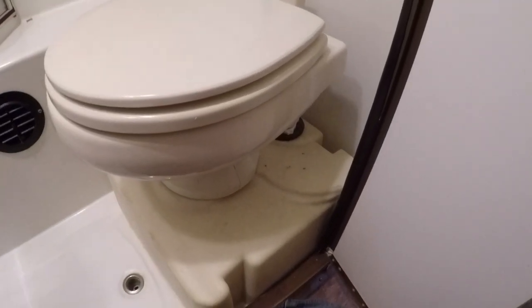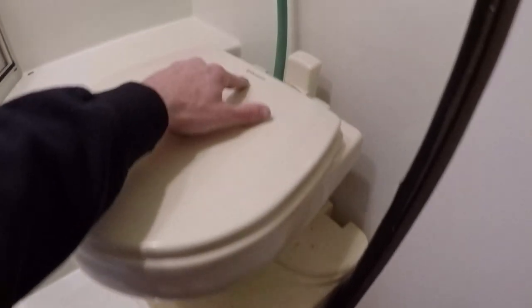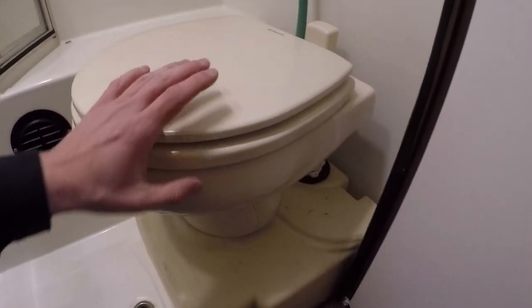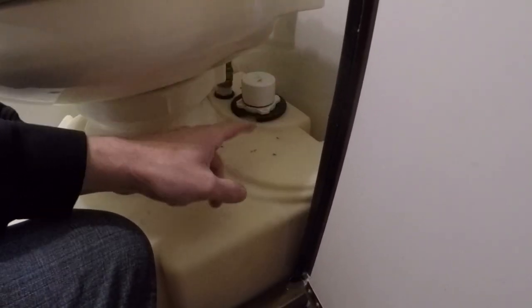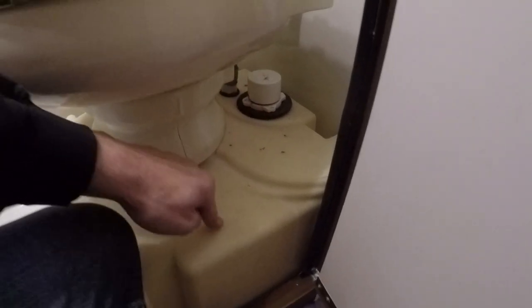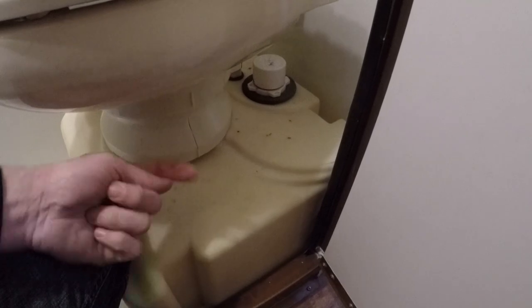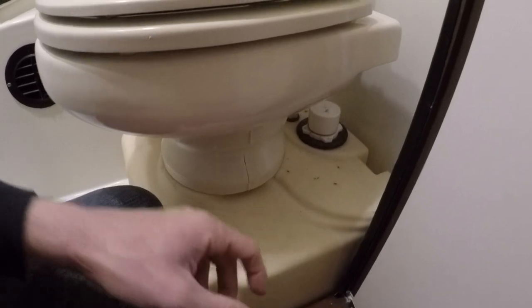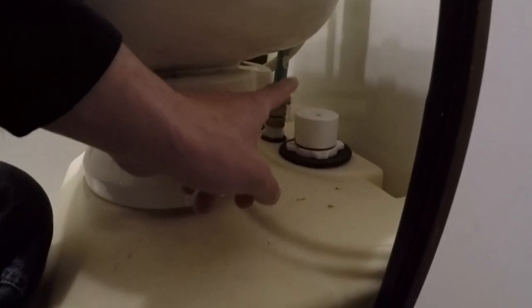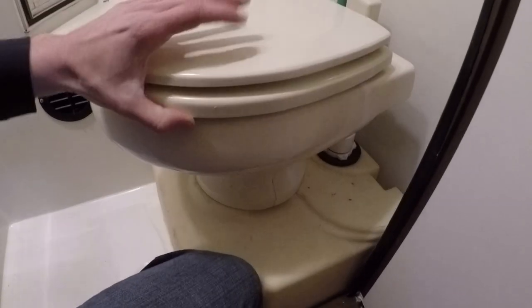I couldn't just simply pull it out and put in a flush toilet because there was no black tank, but I found this — a Sealand 711 M28 made by Dometic, originally designed for boats. It has this little thing back here that I've capped off where you would run a pipe up from wherever the toilet was up to the deck of the boat and use vacuum to suck the tank out. This is the black tank right here. But I wanted to use gravity dump like every other RV. So I cut a hole in the bottom and had a piece of plastic ABS welded to the bottom of the pipe, and I ran new plumbing from that pipe down to the dump valves. Then I ran a fresh water line through the wall to the toilet. So this now is a fully flushable, fresh-water-flush toilet.